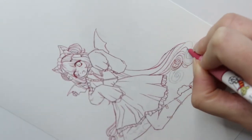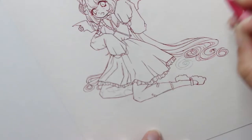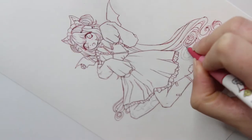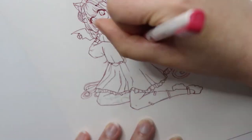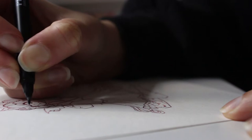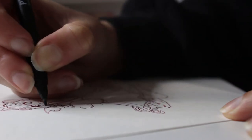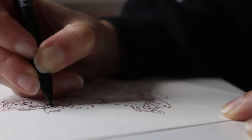I then go over the line art with this dark pink ballpoint pen. It's a random Korean school pen my friend sent me, and I use it all the time. I then do a second pass with a Sakura Pigma brush pen, fine tip. Both of these are waterproof, so no unexpected accidents will happen when I start painting.